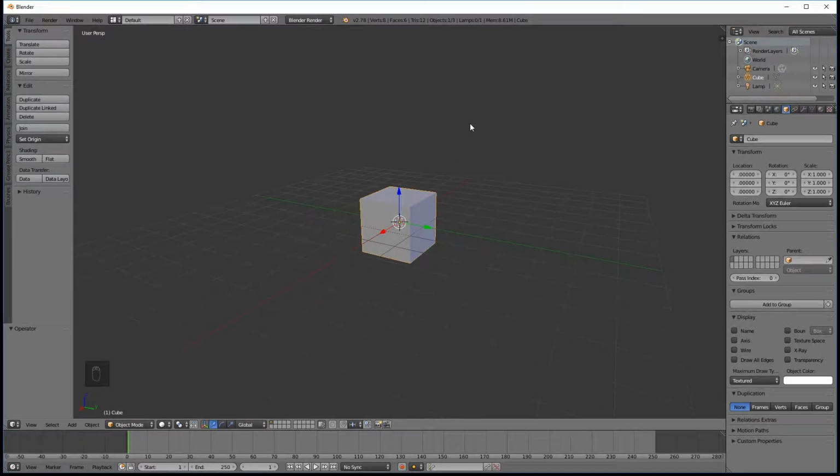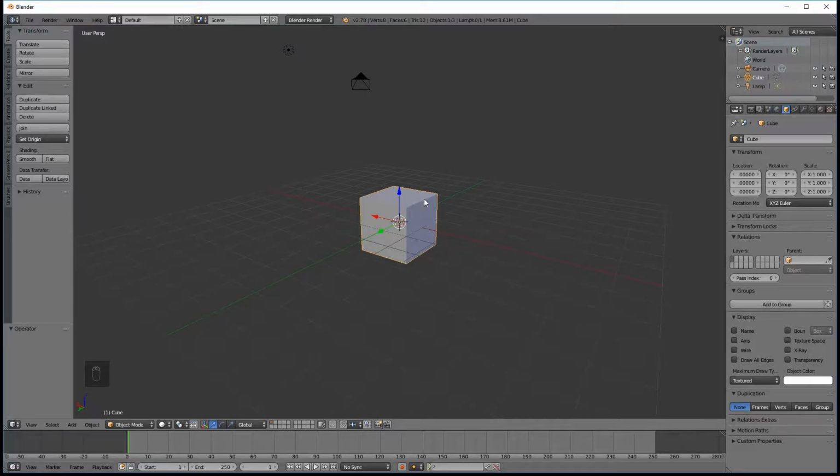Okay, so let's work on viewport navigation. As you've seen me turning the cube around here, or I guess turning the camera around the cube, use the middle mouse button. As you can see over here, it highlights the middle mouse button when I click it. That is how you can turn the camera around your object, whatever you have selected, or I suppose whatever the camera's focusing on, which happens to be the cube at the moment.